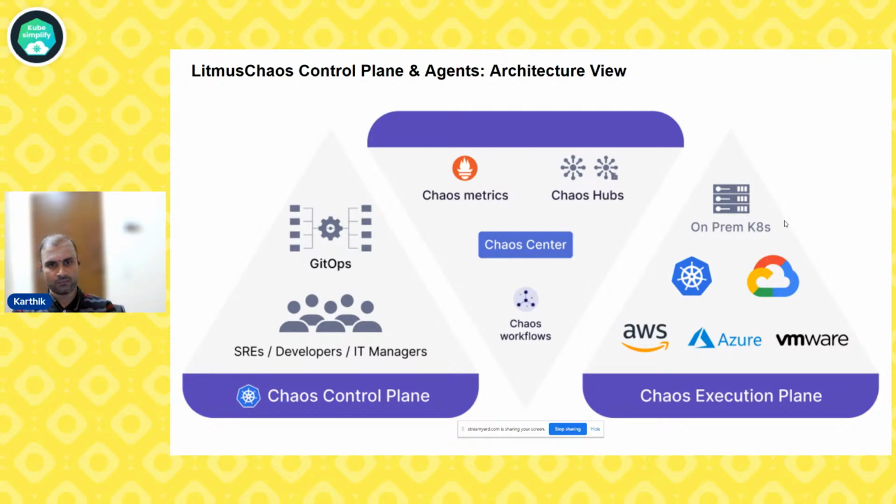And then there are some artifacts associated with the tool. There are metrics that come out of an experiment, which you can use to instrument your dashboards. There are scenarios that you create in a YAML format, which you can push into a stable storage, some repository, which we call your hub. That's your artifact source. You pick experiments from there, and you push new experiments that you create into it for future use. These are the artifacts associated with the experiment itself. So this is what the tool and its ecosystem looks like.